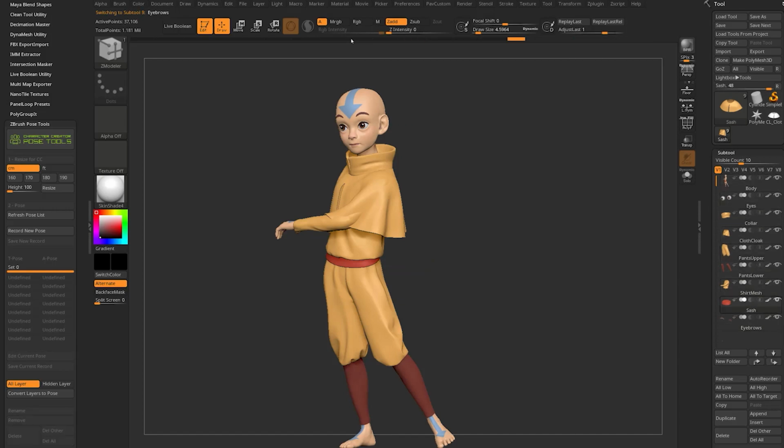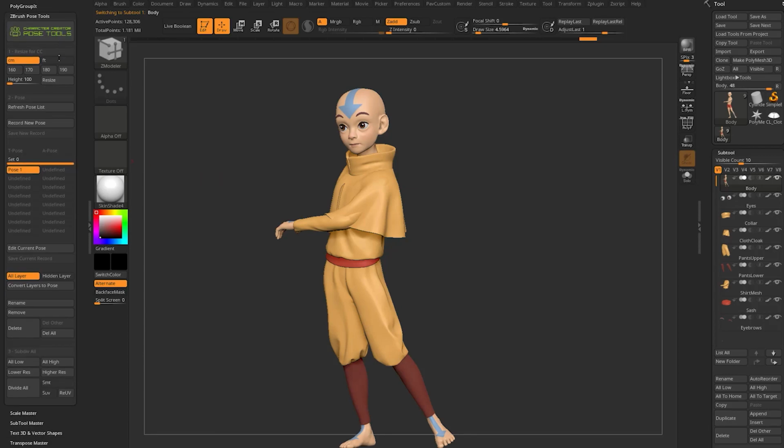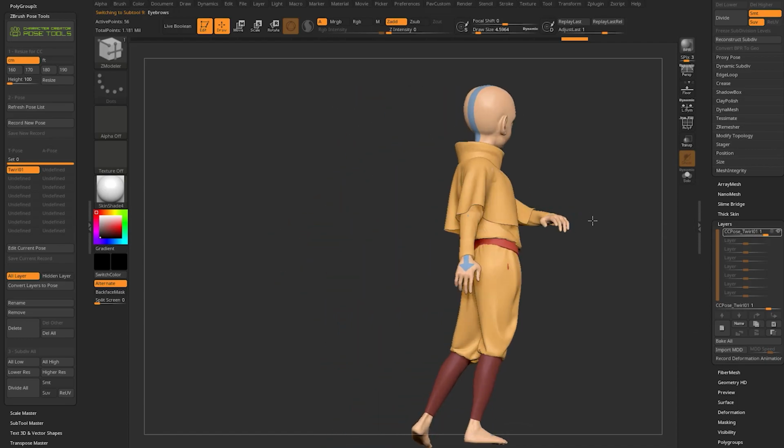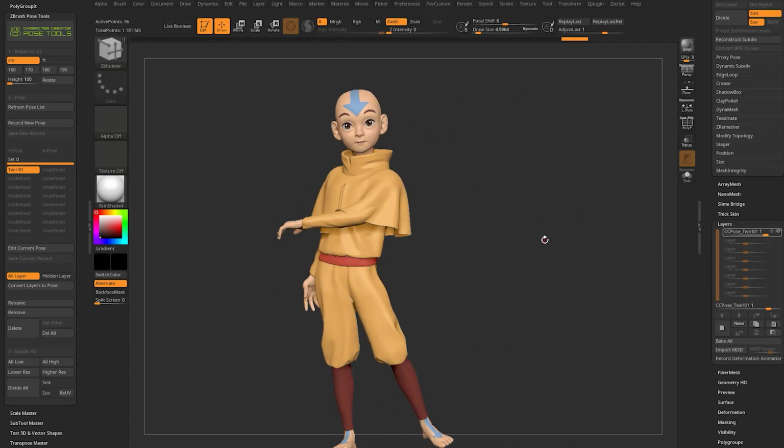That'll move those all into place. And because we sent a pose over, our Pose tools now has a pose in here. So let's go down here to Rename. We'll call this Twirl 01. And you're going to see if we go down here to our Layers menu, it's added a CC Pose Twirl 01 to all of our subtools here as a recordable layer.